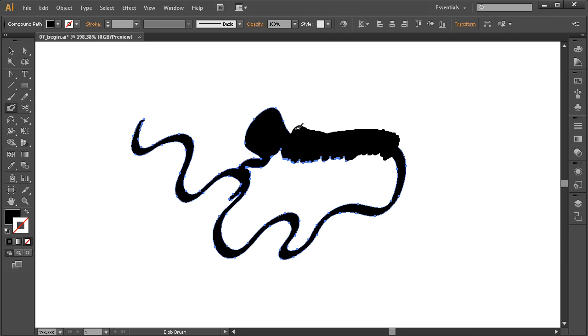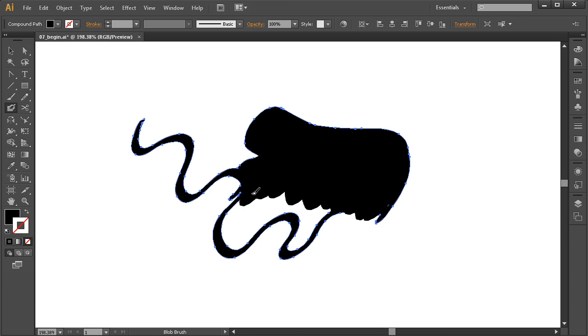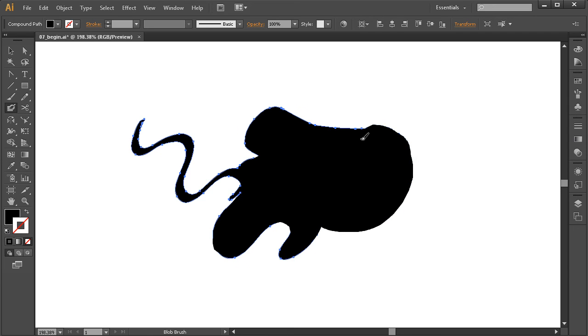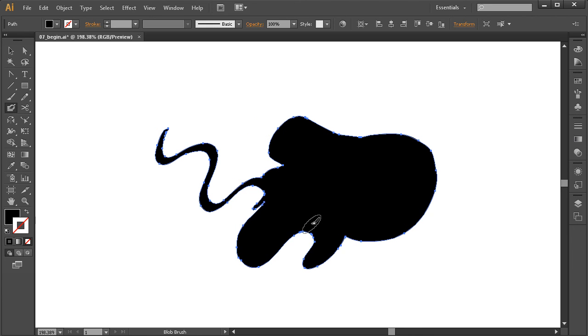Now, if you've worked in Photoshop before, then you're probably familiar with some of the keyboard shortcuts for using the brush tool in Photoshop. There are a couple of keyboard shortcuts that are the same here in Illustrator with the blob brush. The bracket keys above the enter key on your keyboard are going to increase and decrease the size of the blob brush. So if we wanted to fill in this area right here, we could just by enlarging our brush tip. So you can see here that the blob brush is a really great way to utilize a tablet to create big areas of filled vector shapes.